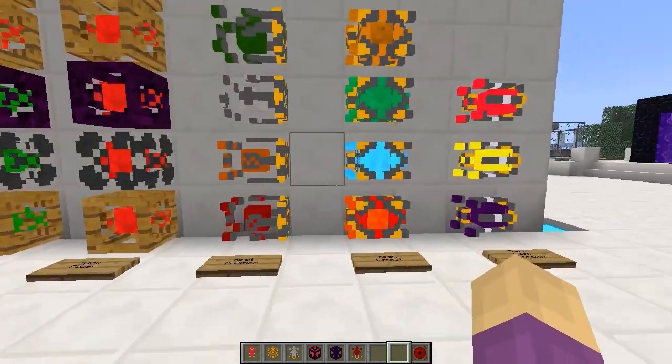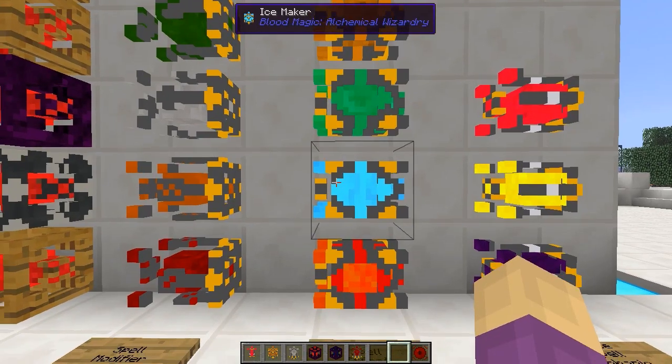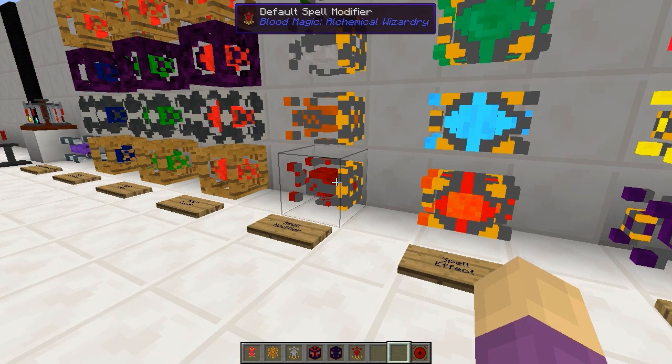There's a lot of different combinations. Like, for example, you have ice, let's say. If you use default, which is this one right here, to modify it, the default spell modifier decreases the hurt resistance time of the entity you fire it at. This would be projectile ice, effectively allowing the enemy to be hurt more quickly, can be chained together. So I think you can actually chain this with something else.